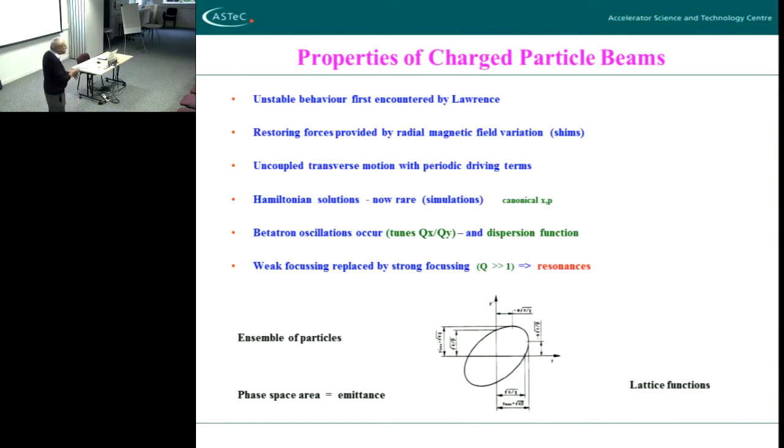First of all, he had to shim the magnets tremendously. That early cyclotron gave the clue that a lot of pragmatic focusing compensation for errors would have to occur. There were many errors in the system — the errors are not just in the practical magnets that you build, but also in the non-linear behaviour of the beam itself which has to be compensated for. However, when you build magnets in periodic units — and all the accelerators you'll meet in the world are in periodic units — in other words there's a basic unit which is repeated many times around the circumference, and this gives a periodic structure which puts certain conditions onto the system.